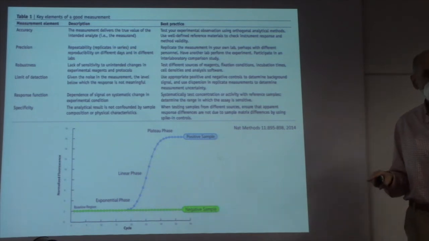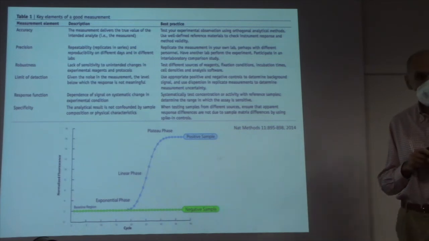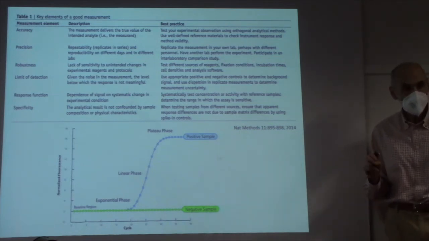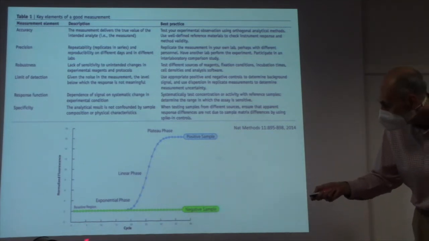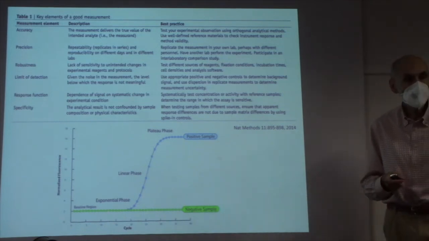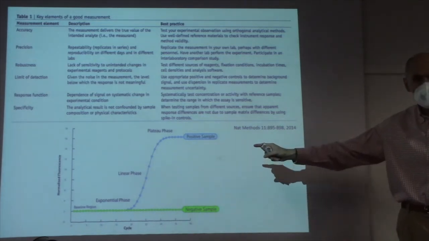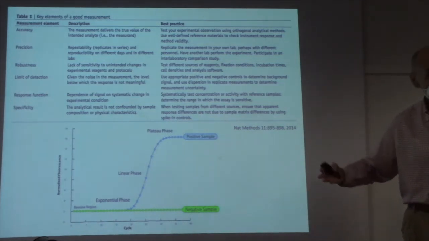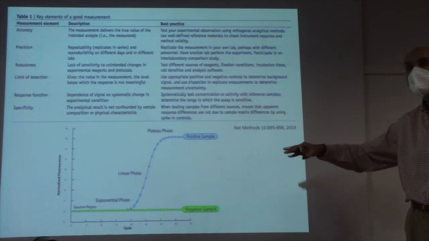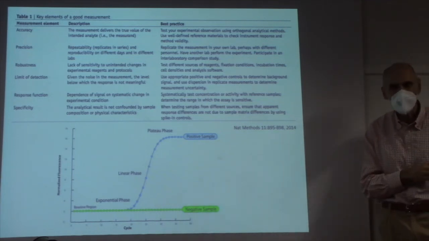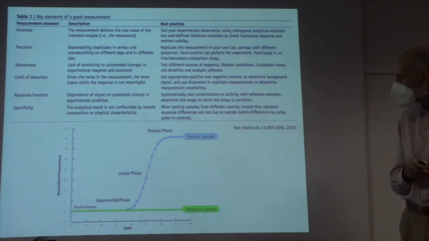You have to know the response function of your instrument in order to correctly interpret its results. Because if you don't know what to expect, you might say, well, I've run the PCR up to 15 cycles, I'm detecting nothing, there is nothing. But you know, because I've seen this curve, that you have to wait to draw your conclusions, you have to wait long enough for the curve to go up. If it never goes up, then you have nothing in the beginning. But you have to wait long enough, not just run a few cycles and conclude that there was nothing.